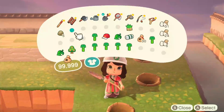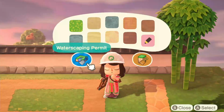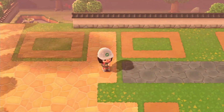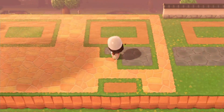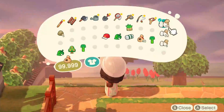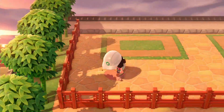So just laying out bamboo on that side because it looks a lot nicer with 2 sides of bamboo. And then here's me laying out some paths. So I actually really like this path. It's one of my favorite paths. That's why I use it in my city. But because I use it in my city, I don't think it would be as special if I used it here. So in the end, I'm just telling you I did not end up using this.